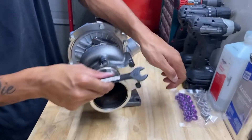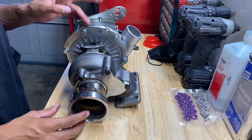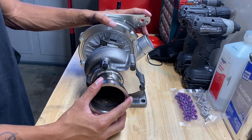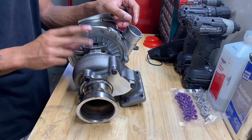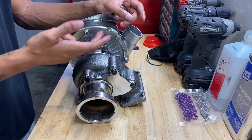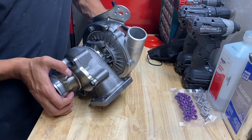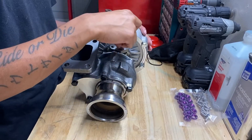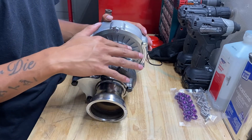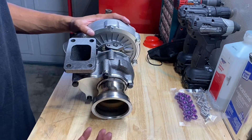Alright, now it's all done. I've got my V-band basically on the back, which is going to make welding up a downpipe a whole lot easier. I don't have to deal with the internal wastegate anymore since I'm running external. Now I'm going to need to order oil feed and drain lines, because the Max Beading Rods kit came with gaskets and everything but not all the fittings I needed. It did come with an oil feed line — a banjo bolt fitting that goes right in the middle — but a lot of people, including me, prefer running an entire fitting for a smooth surface to lessen the chances of oil leakage.